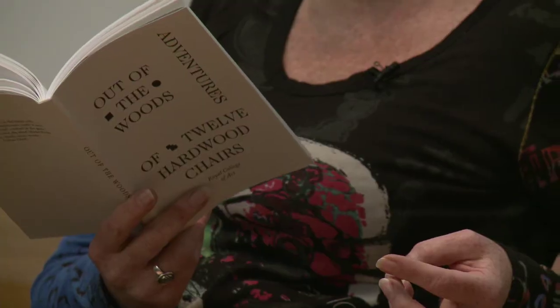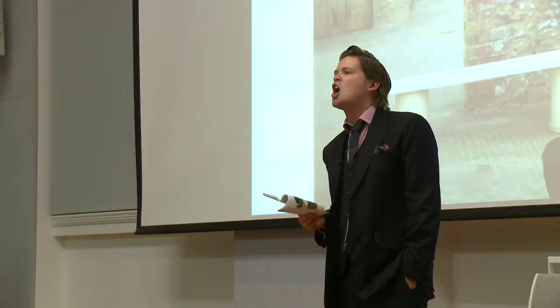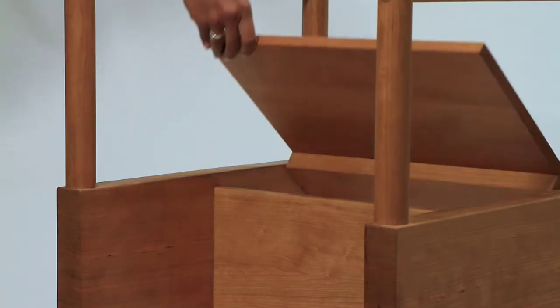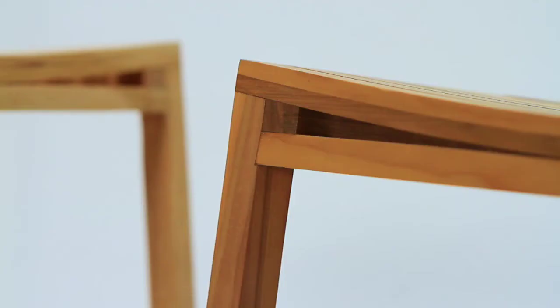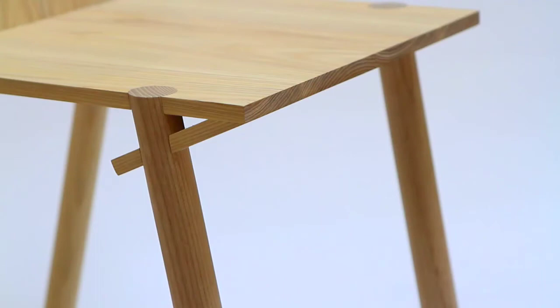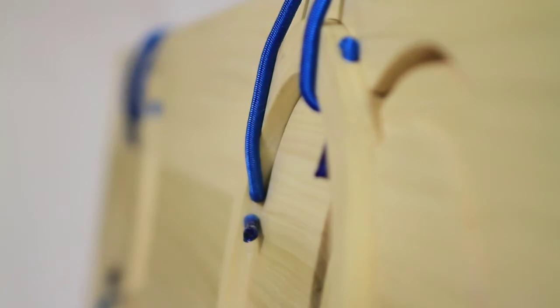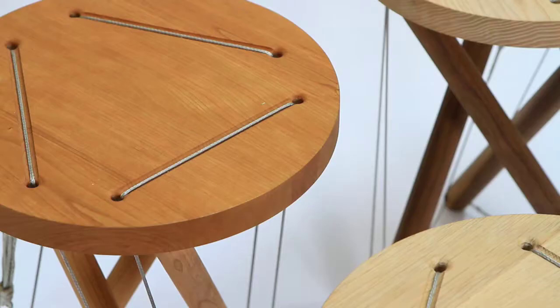The idea of commissioning writers and poets to create stories about each chair was a very surprising and now exciting idea that was presented by Fabienne Hess and Livia Lima, who are the communication designers for the project. For a life cycle analysis to be complete, we really should be thinking about its future and how its life plays out. And it's also, I think, about offering a kind of almost a sympathy for this object, an awareness of its whole existence.